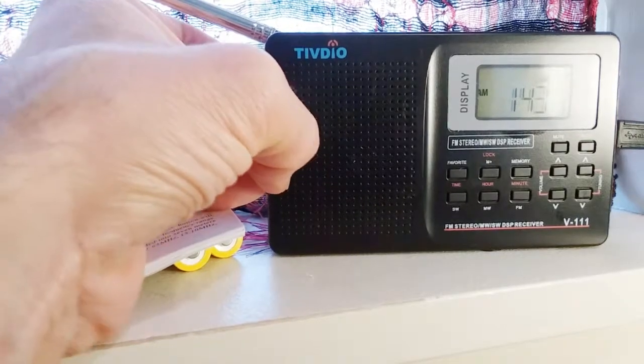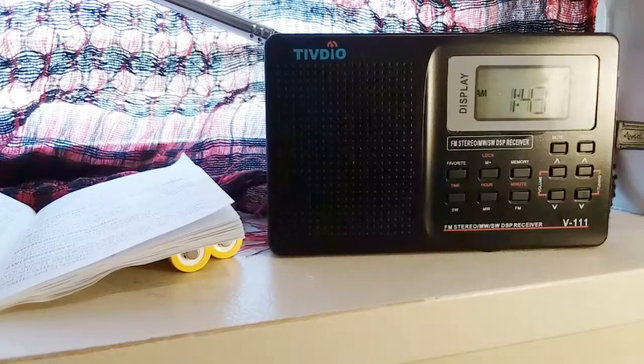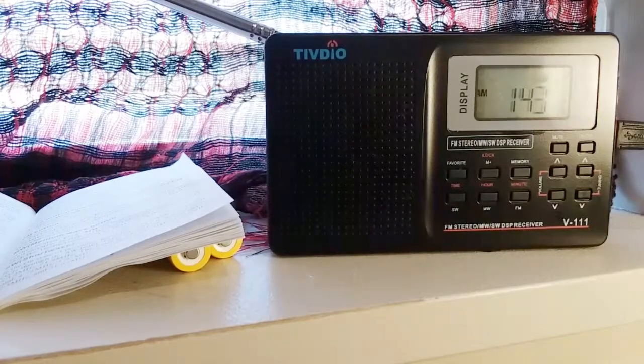They come and go in waves. I guess as they're bouncing off the ionosphere, I will get a station in very clearly, even in Chicago, like last night listening to WMVP, for example, or BBM, for about a minute, maybe a minute and a half, and then it will dissolve into just static after a minute or so, and then be totally static for a minute or two, and then it'll slowly come back in, and when it comes in powerful, it's just blasting for that minute and a half.